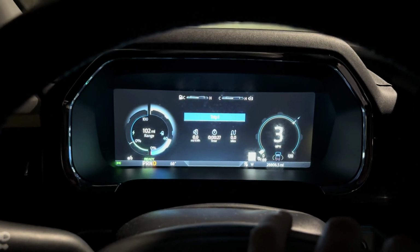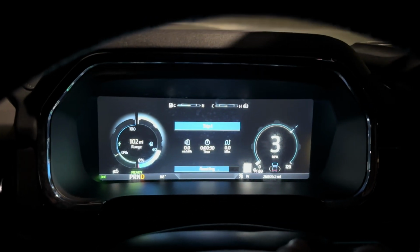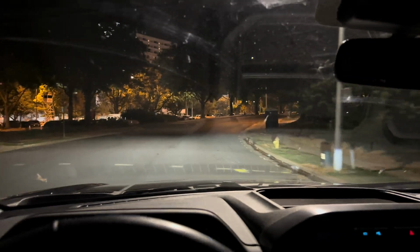Well, we're going to reset the trip. I just got out of the charger. We're going to head to the interstate and do 80 miles per hour GPS at a steady state in a loop style. So we'll go out and then come back and try to keep it as neutral as far as elevation and wind goes as possible. It's about 70 degrees out, very, very little wind, about 2 miles per hour, and otherwise a pretty much perfect evening with no sun load or anything.